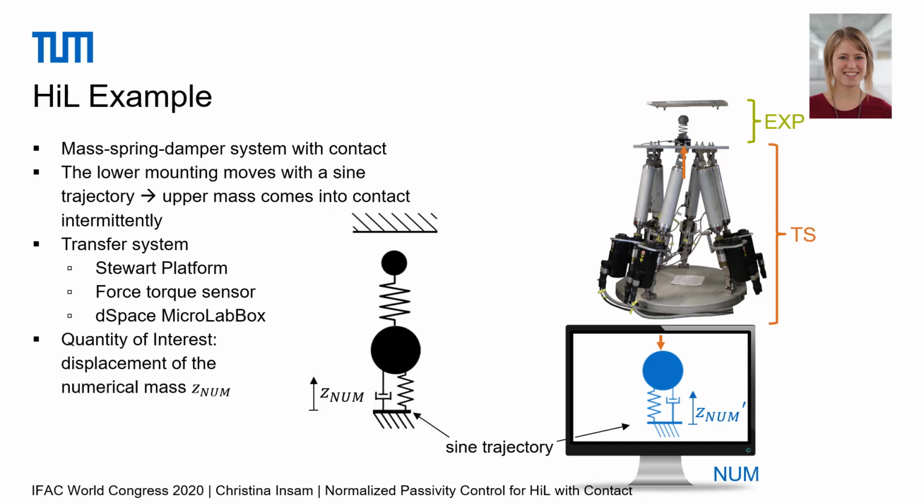In any hardware-in-the-loop test, there is a physical quantity that one is interested in. This quantity is called quantity of interest. In our case, we say that we are interested in knowing the displacement of the interface over time, which is the displacement of the numerical mass c_num. The only damping that is in this system is the numerical damper d_num. If you remember the previous slide, I told you that the smaller the damping value, the faster the actuator has to be such that the test remains stable.